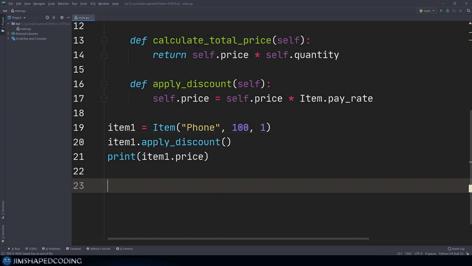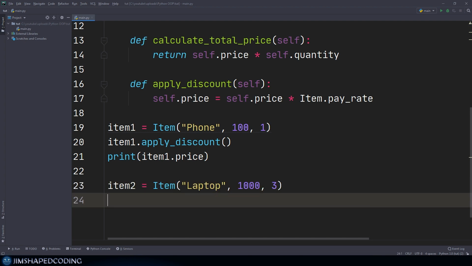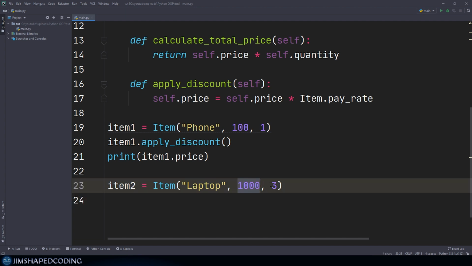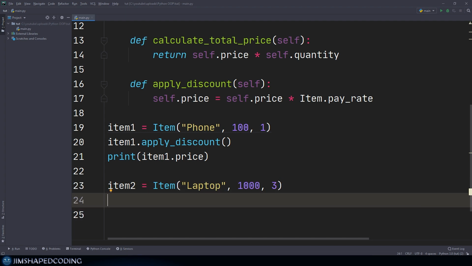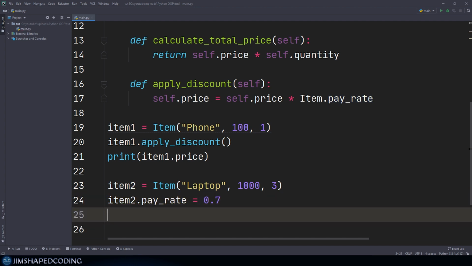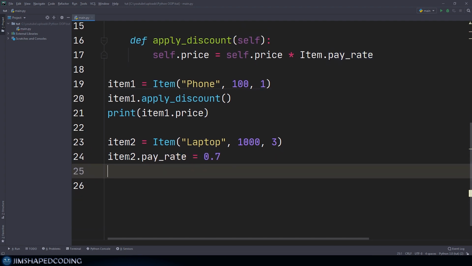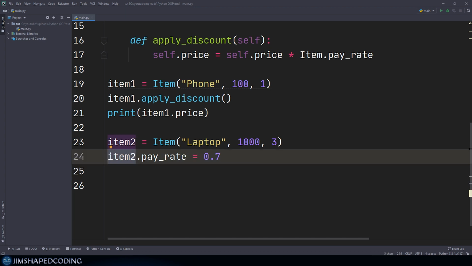So I will bring back the item of laptop, and then what I can do to apply a 30% discount for this item is assign the exact same attribute to the instance. So I can use item2.pay_rate is equal to 0.7. Now what will happen here is that for item 2, it will find the attribute of pay rate in the instance level.